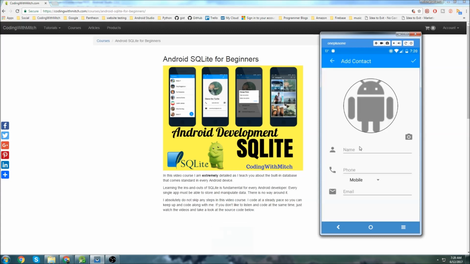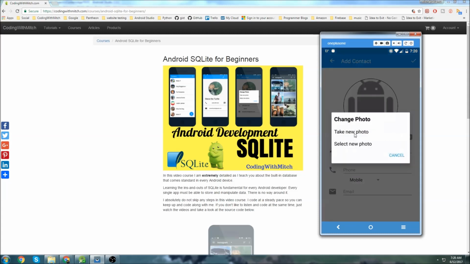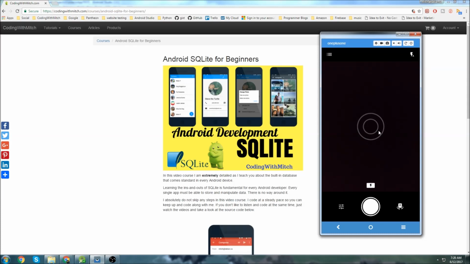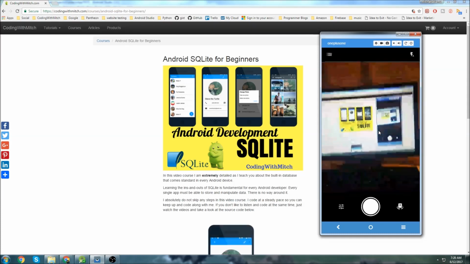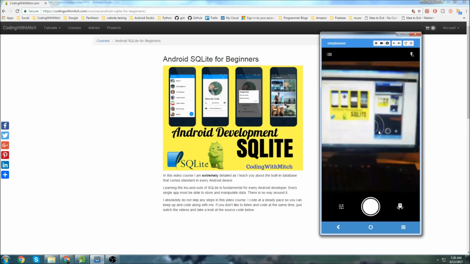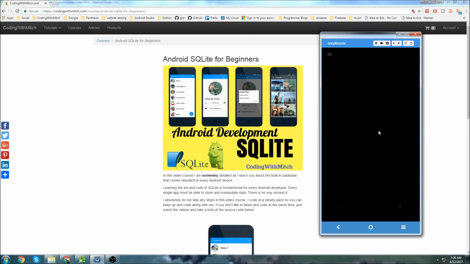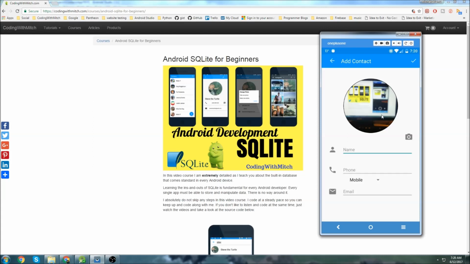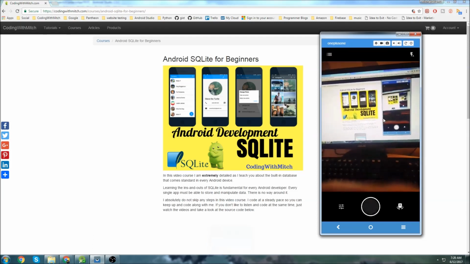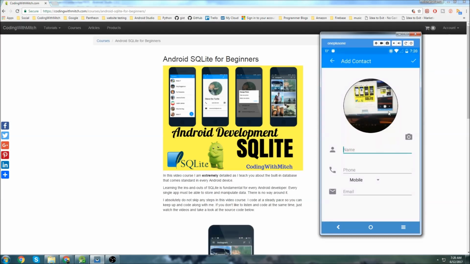Now let's actually add a new contact to the list. So we click here, we can choose an image either from the phone's memory, so I can click here, or from the camera, so this is the camera. You can see this is actually the camera of my phone. And I could take a picture, hit the check mark, and then the picture gets loaded into the center here. It's blurry because I didn't let the camera focus here. Let me take another one. There we go, that's a little better.